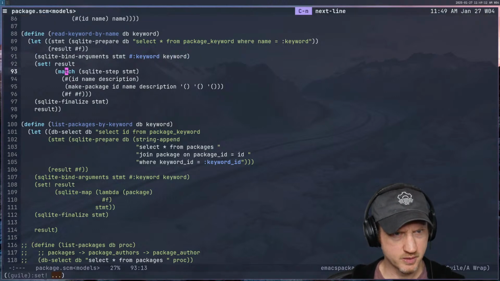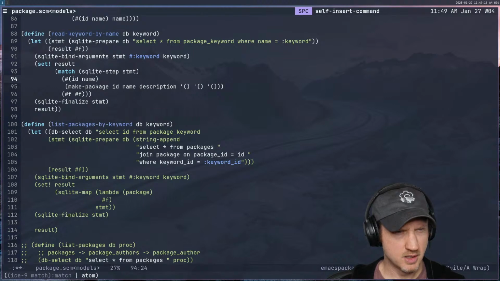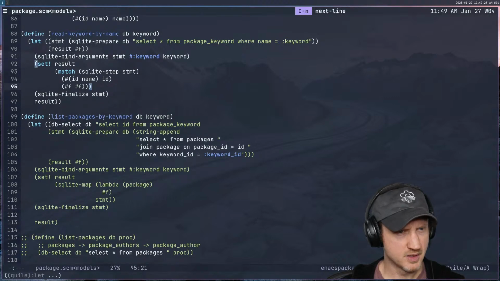Okay, so result, step statement, ID, name. And we just want the one, right? Okay, so we're setting the result on that. We're finalizing, returning the result. I'm just going to say read keyword ID by name.